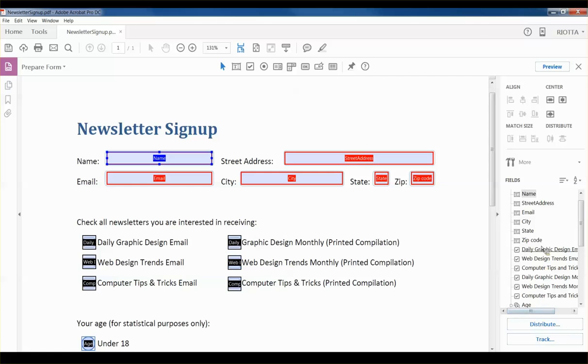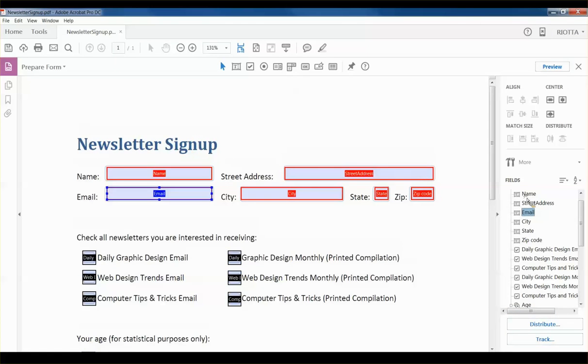It's very easy to change that. Just click, hold, and drag. When you see that little dotted line under wherever you want that to drop, let go. And now the tab order is changed here, so it will go name, email, street address, city, state, and zip, the same way it's here. So that was that easy to change. All right, we're almost finished with this part of it. I want to show you one last thing.